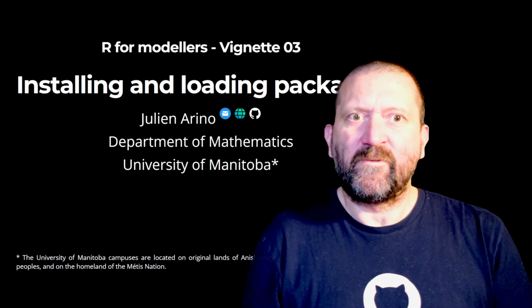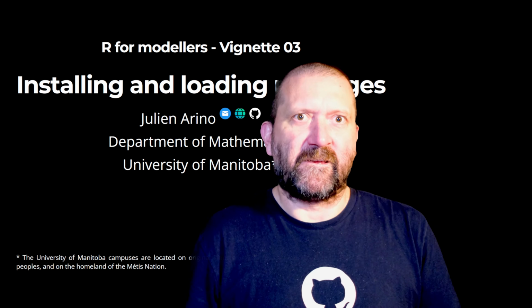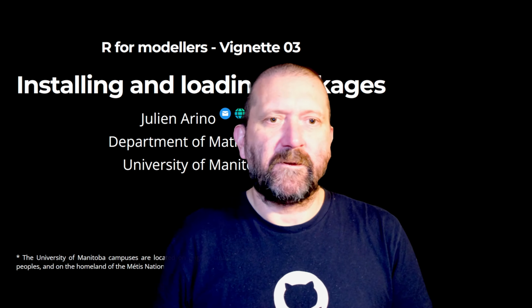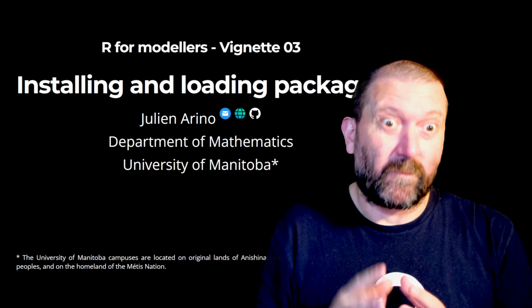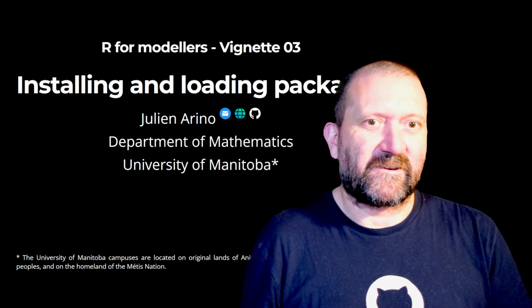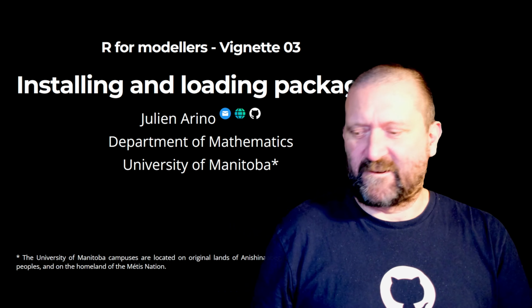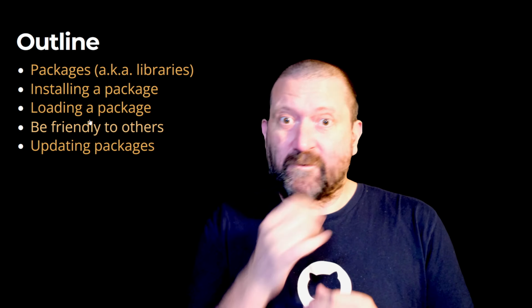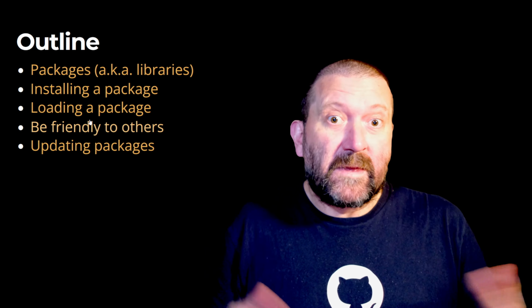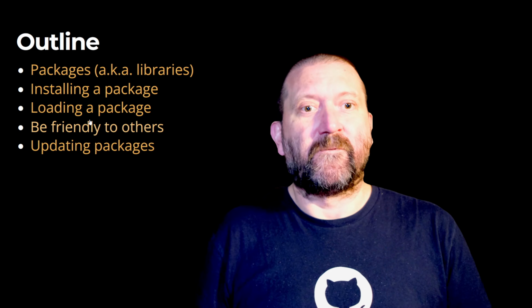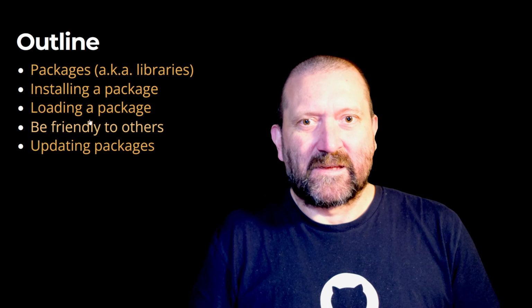This vignette is the first where we're going to actually start looking specifically at how to use R. And what we're going to do here is look at a very important part of most programming languages. It's what are called packages or libraries and so on. So first I'm going to detail a little bit what we mean by packages, and then I'm going to show you how to do a variety of things with packages.